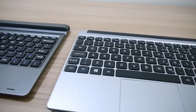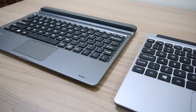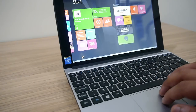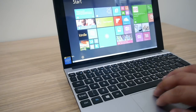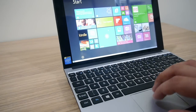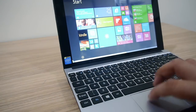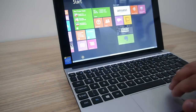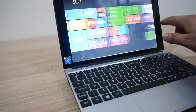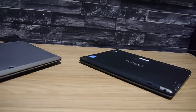Personally, I preferred the typing experience on the Acer keyboard over the Laptab, which might take some time to get used to. I expected the Acer touchpad to perform a lot better as well, especially considering the superior feel the Acer touchpad had over the flimsy feeling Laptab touchpad, but the overall performance was quite close. While the Acer tracked slightly better than the Laptab, for the most part, the Laptab was more consistent. Also, I found that gestures on the Acer didn't work, but since the display is touchscreen, it wasn't a major issue. Both speakers had very average performance.